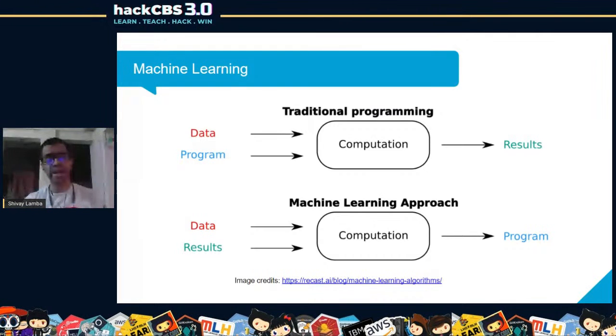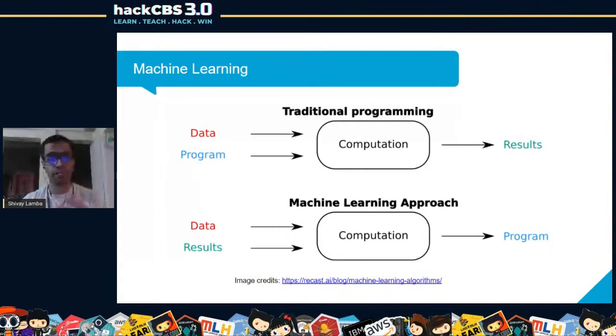And now coming on to machine learning. So in a traditional programming environment, you'll be having your data and your program. So let's say we're having a basic calculator application which takes in the numbers and it takes the operation. So it could be like plus or minus, subtraction or addition, and then it will get the input data, it will use the computational operation, and it will give you the result based on the operation. But this is the traditional programming that we are well versed with.